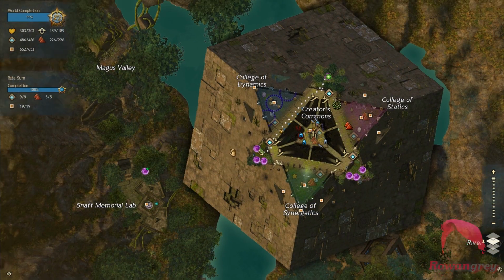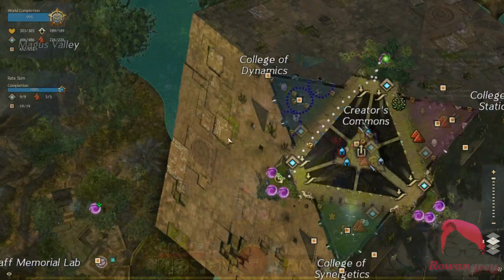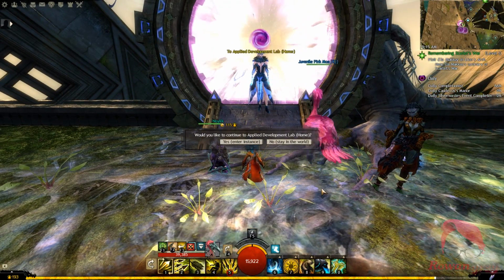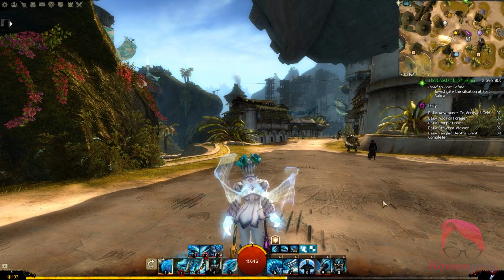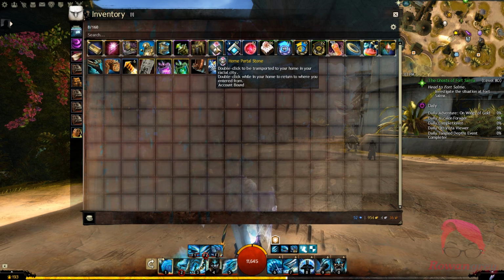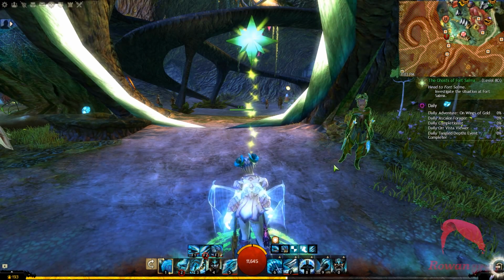Asura characters have a home that lies outside the Rata Sum main structure. Access the Applied Development Lab by an Asura gate located near Magicat Court Waypoint. Players who possess a home portal stone can use it to travel directly to the racial home instance of the character they are logged into by double-clicking the item in their inventory.